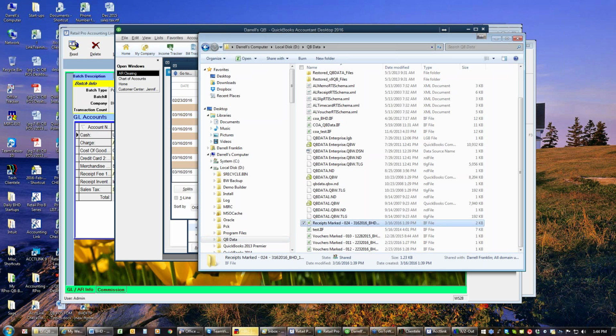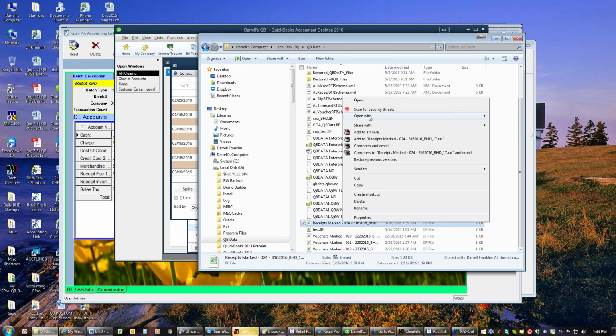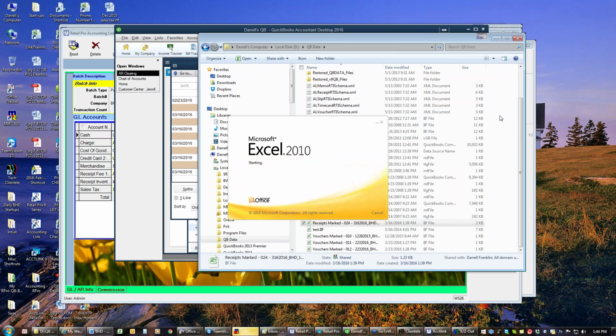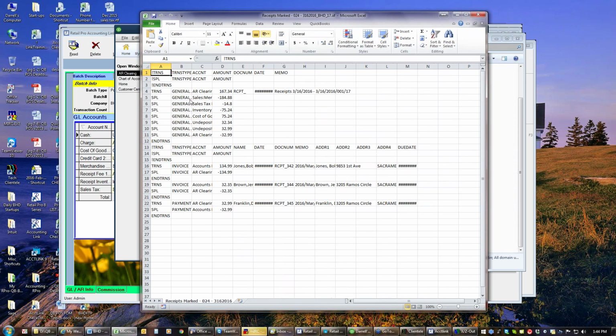I can right-click on it. I can do an open with, and I can open it with Notepad or WordPad. Better is to open it with Microsoft Excel, because Microsoft Excel is going to open it up, and it's going to show it to me in a line number form. So if I had error line 25, I'd be looking at line 25. Well, I would have never got that in this batch. But I could have got error line 21, and it would have been pointed at that one.